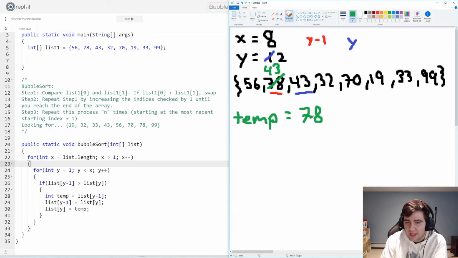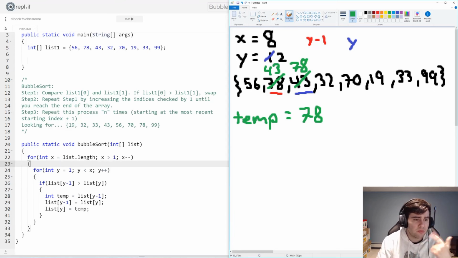Now this is the reason why we have to have this temporary variable. This will actually leave the scope of memory once we exit this condition, so that'll just not waste any space afterwards. But you see here in our list we have 43 twice. The 78's gone. Our computer would have no idea what that value was if we didn't store it somewhere else. All right, and then this last line says, put list y, set that equal to that temporary value. So now that becomes 78. All right, and we've done our first swap, and you see we're closer now to having an ordered list.